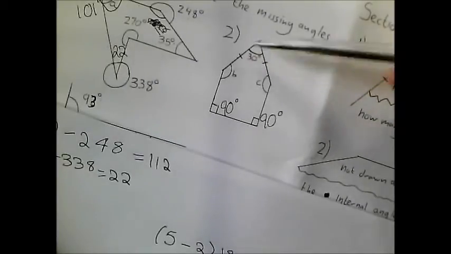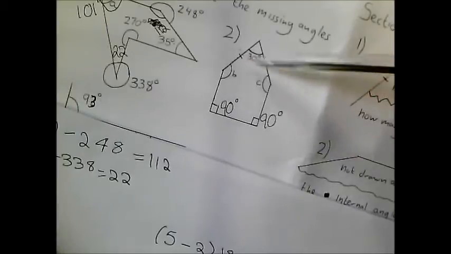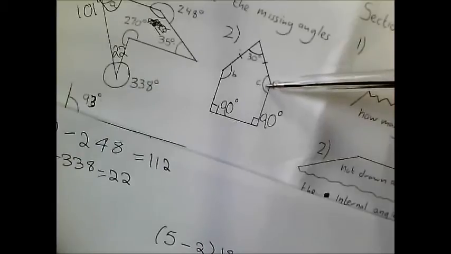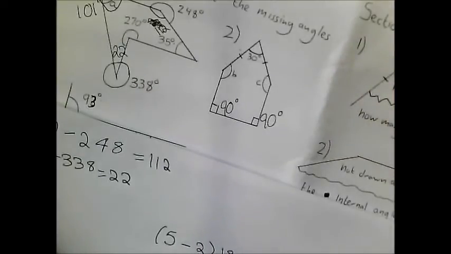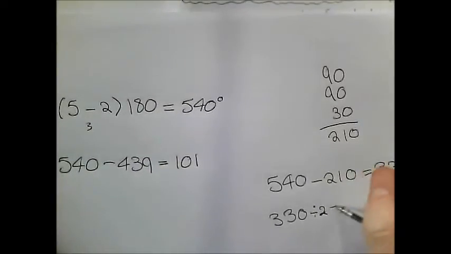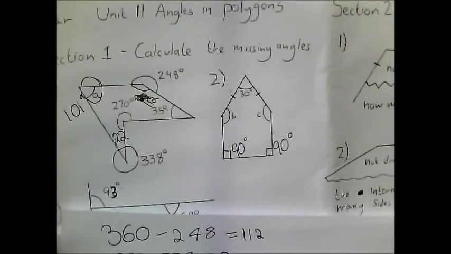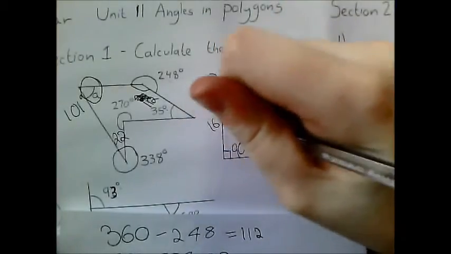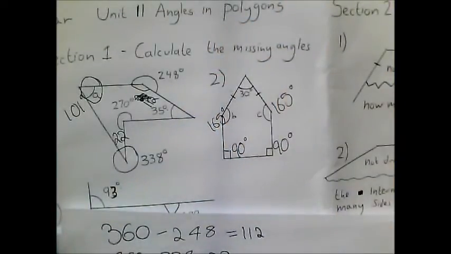So why do they add up to more than 360 degrees at the moment? Where's this other interior angle? It's inside the shape, and that's why it's more than 360. So that angle D will cancel out the angle that's too big to make it 360. What do we do now? Well, it's too big, so you need to work out what the difference is between these two numbers.